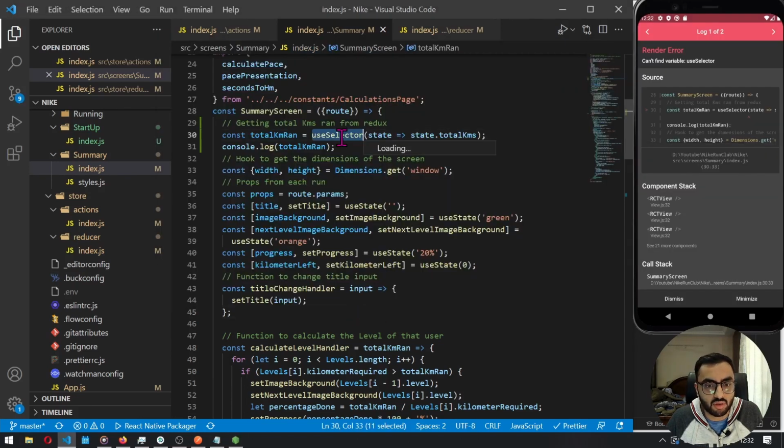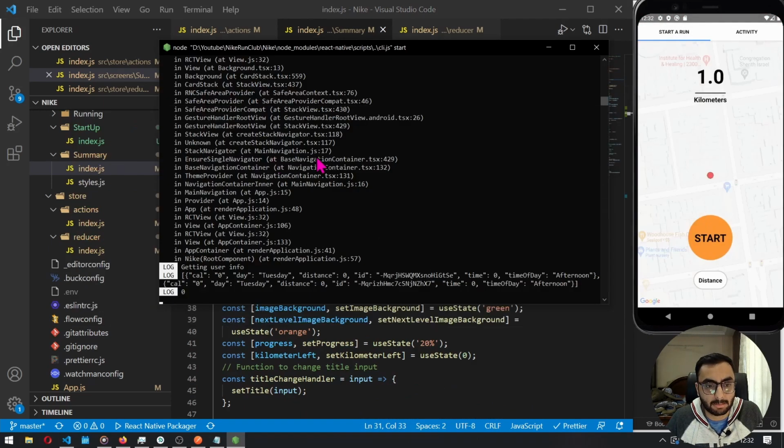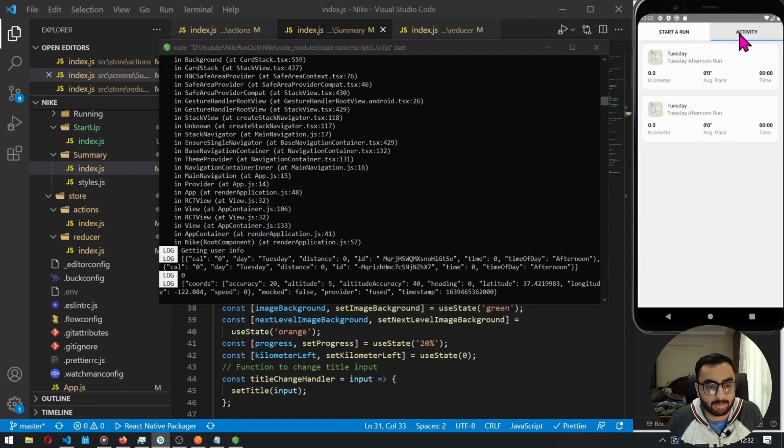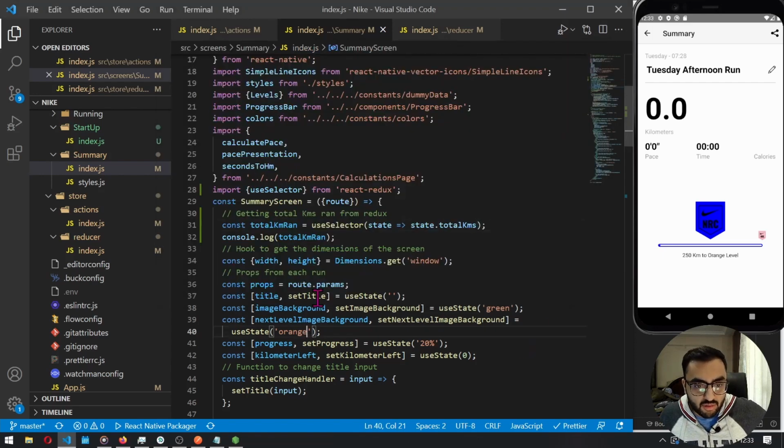Yeah, use selector has not been imported. Yeah, this is looking good. So as you can see, we have got total kilometers from our reducer.